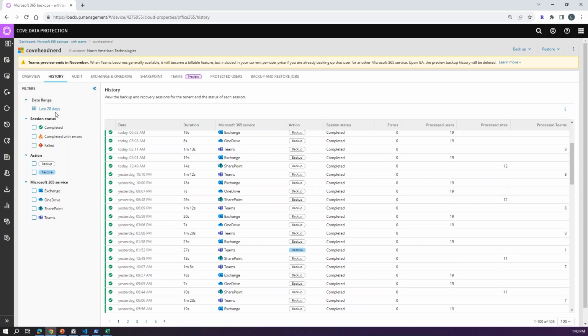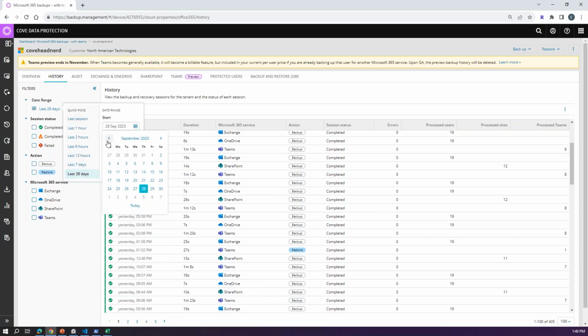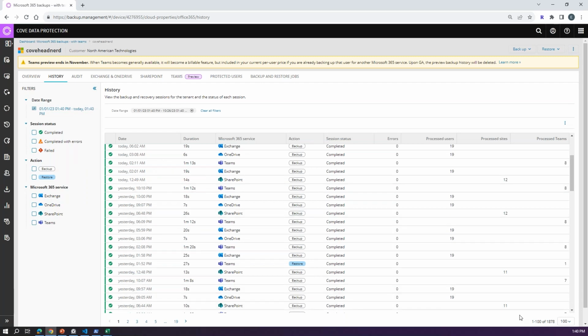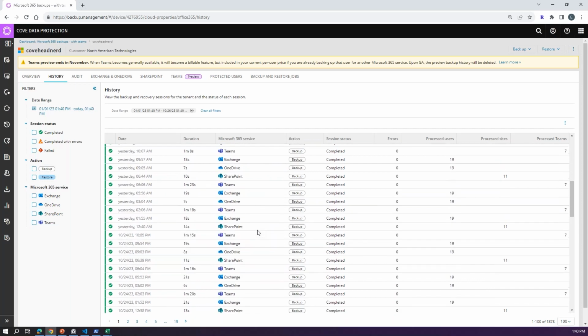We're looking at just the last 28 days, but I can come in here and adjust my date range, take my start time out, use any of the predefines, but also take my start time out and go back to an earlier month. So I'm going to go back to January as far as I can, and say January 1st. So I'm looking at January 1st to October the 26th. I'll use that. Now I've got almost 1,900 entries, 19 pages of audits.